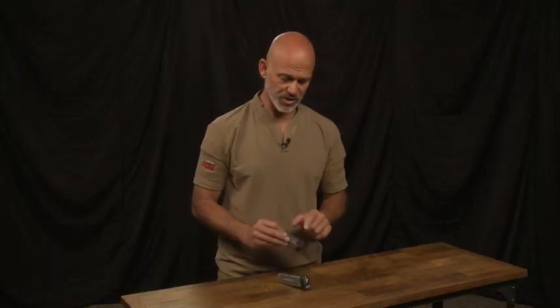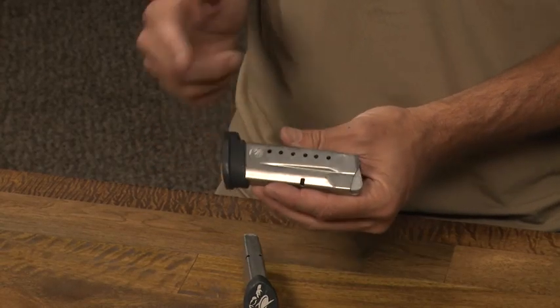So the traditional extended magazine sleeves really cause a lot of problems, and generally we just say take them off, throw them away. The problem is some guns, like the M&P Shield, can then become prone to failures — and in fact damage and actually breaking the gun can happen, and I've seen it happen on the range — when people over-insert the extended magazines and either bend or break the ejector.